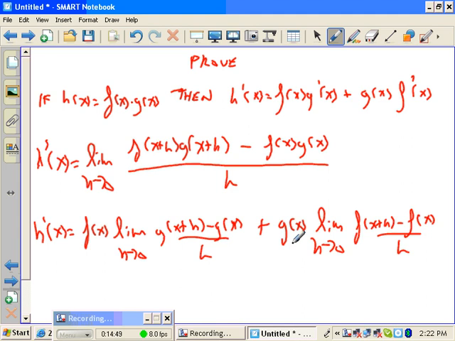Now let's see. What if I take f of x and I distribute f times g minus f times g. F times g minus f times g. It's in here. This is good. But wait, what's this here? Distribute the g now. And you get g times f minus g times f. Well, there's a little bit more going on then, huh? How am I going to get this in here?